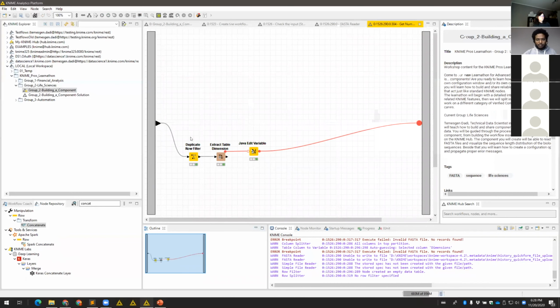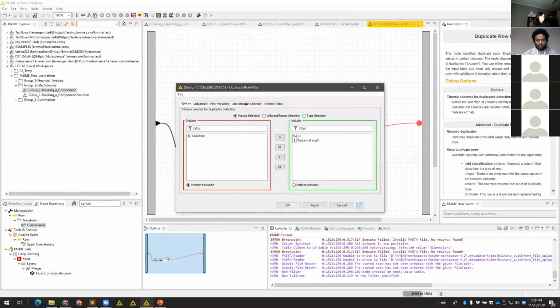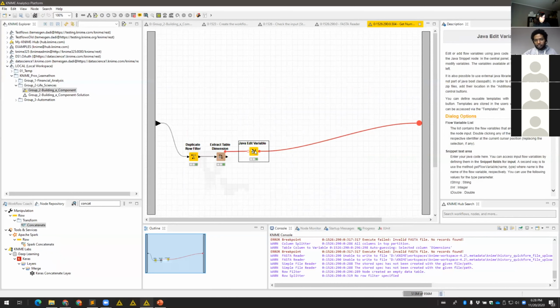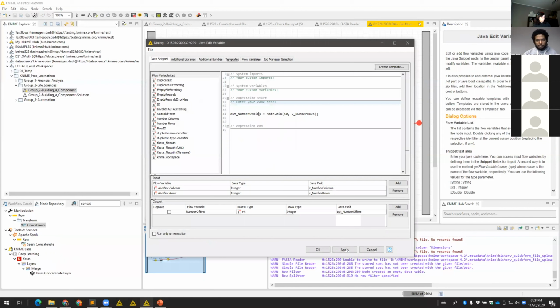So what we are doing here is a duplicate filter on the sequence lengths, or we can do both because the ID is anyway unique. It has to be unique. Then we extract the dimension, and we use a Java snippet node to get the number of bins.